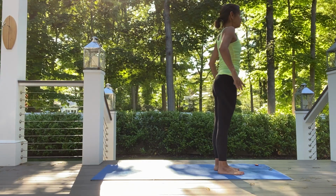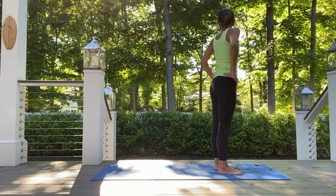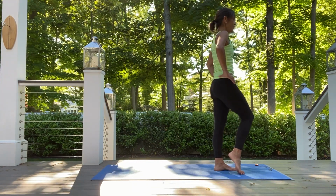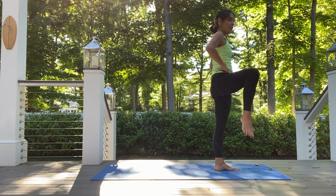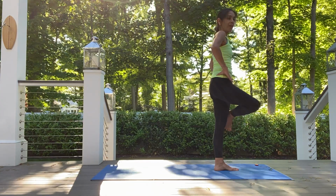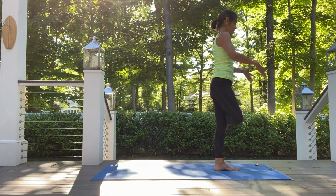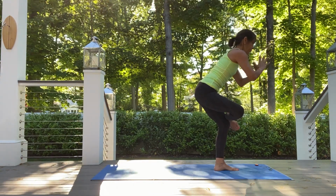Let's pass through a final balance shape. Take the pose. Shift the weight over to your left leg. Inhale, lift your right leg up. Bend your right knee. You're going to cross the right ankle on top of the left thigh. Sorry about that, guys. Look for a figure 4. Hip opener. And bend your standing knee and pass through a seated figure 4.